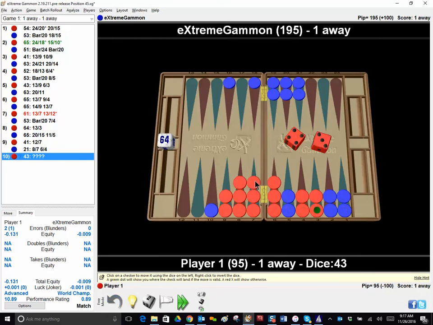By the way, here's what I did. I make a move and I wanted to take it back. You can hit this or you can right click.